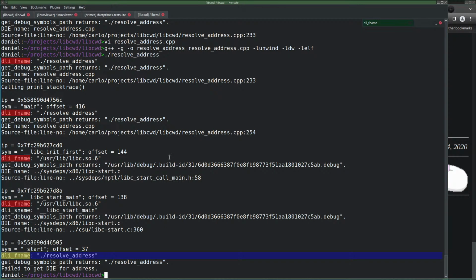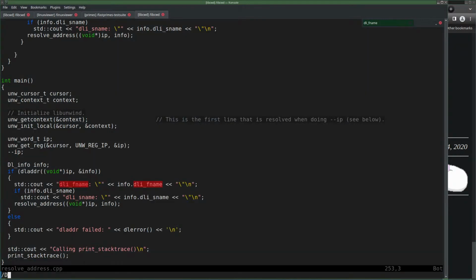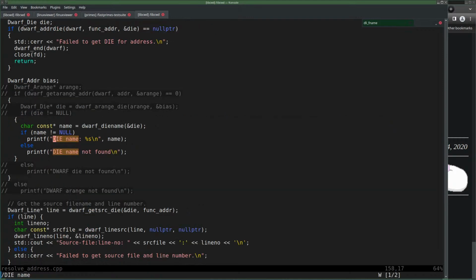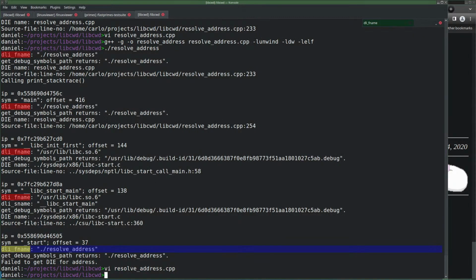So let's give them more recognizable names before I'm completely getting confused here at my old age. The die name here is apparently the... you gotta be kidding me, right? Object file.